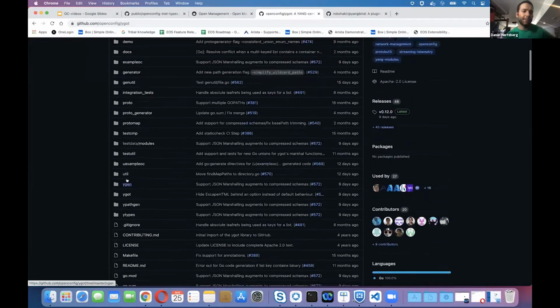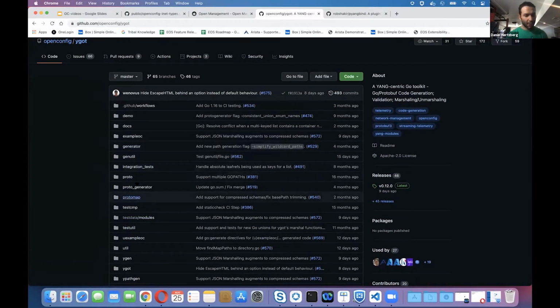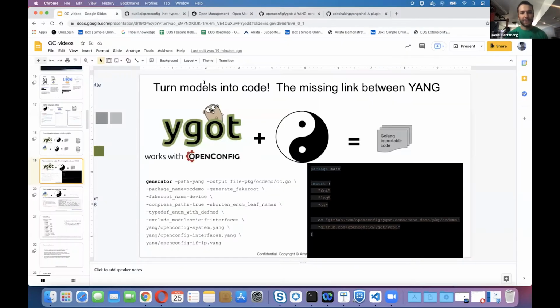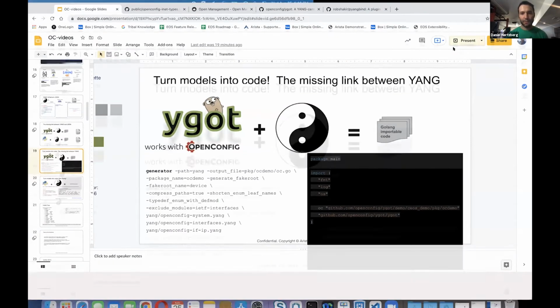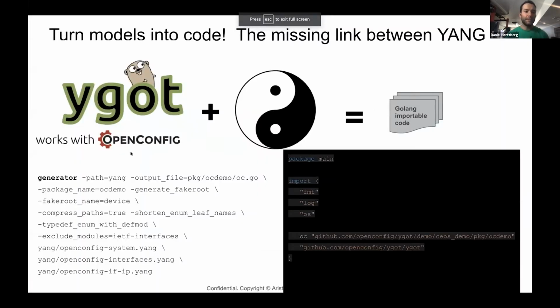And they have some pretty good examples on here, I believe, in one of these example OC directories. Back to these slides here. So that's ygot. But generally, you're going to run this generator, and you're going to give it some information. You're going to talk about the package name and that sort of thing, and you put in the models which you want. And then typically, when you have a separate piece of code, you import it. So OC, you've got your whole Go path, whatever the module is in there. We'll explain a lot of it a little bit later.